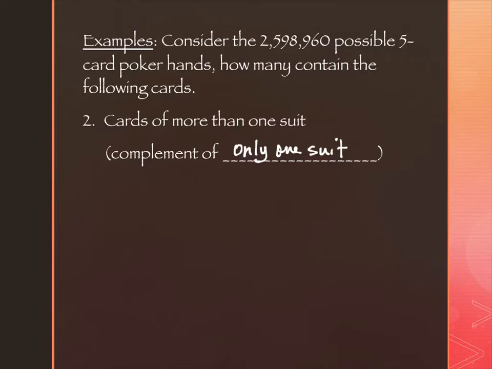Okay, so we're just going to call it A on this one. So the number of items in A is the number of items in the entire universal set. That's my 2 million number. Minus the number of items in the complement that I've just described. Having only one suit is my complement. Does it matter which one you do of the formulas? Not at all, because you're just going to end up either adding or subtracting things to the left and the right to make them work.